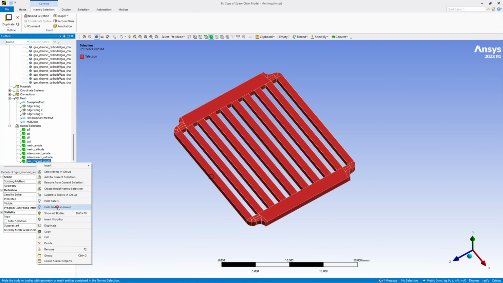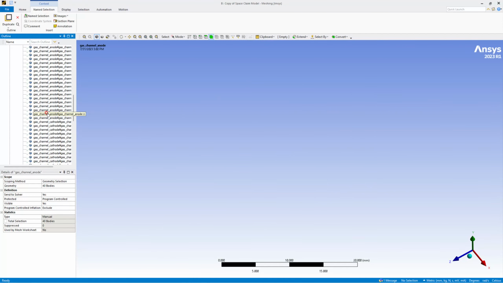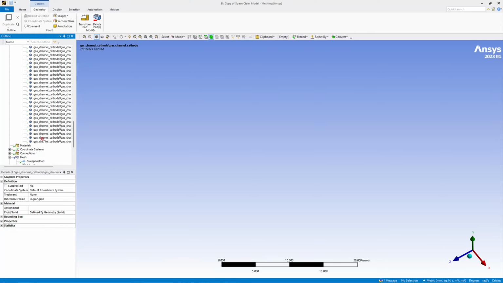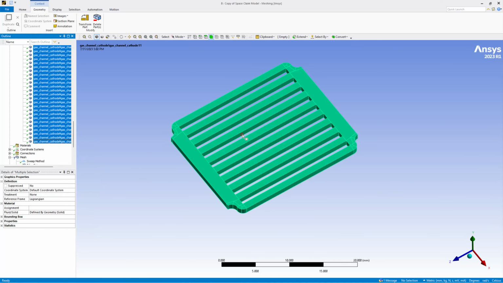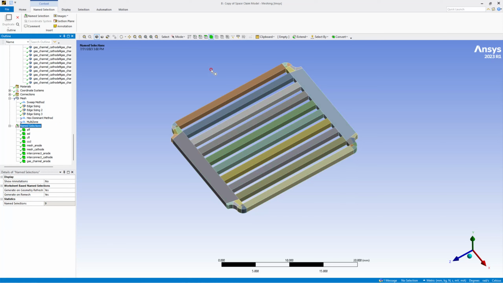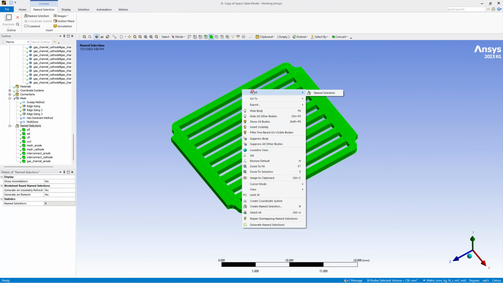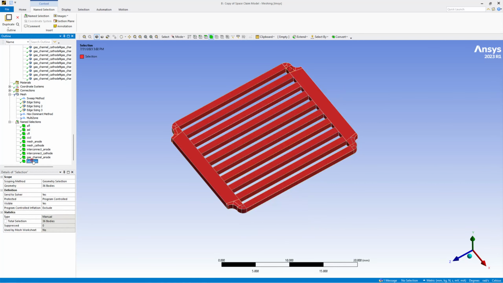So we'll hide bodies in group, and now go to the gas channel cathode. Now we'll again select the named selections, select all, set named selection, and F2, channel cathode.